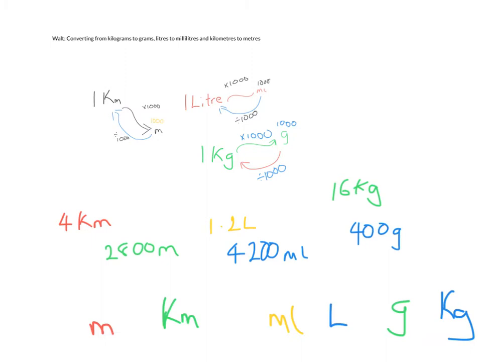So let's first of all convert from our kilometers to our meters. We've done that already, so hopefully it won't be too tricky. I can see there that to get from kilometers to meters, I am timesing by 1,000. So a nice easy start here. We're going to times 4 by 1,000, and 4 multiplied by 1,000, of course, is going to be 4,000. Great work.